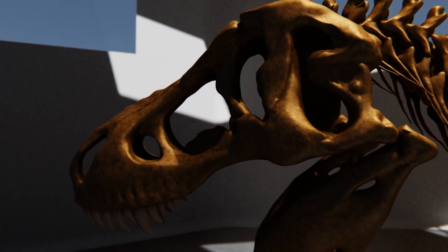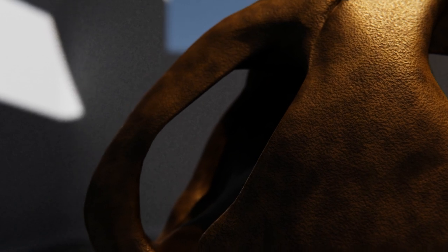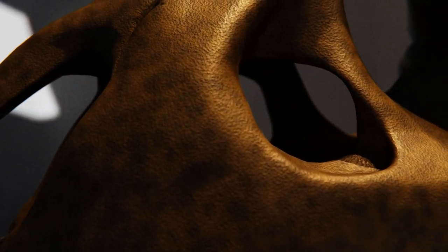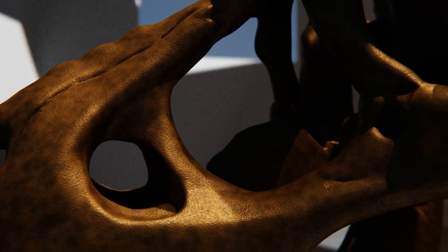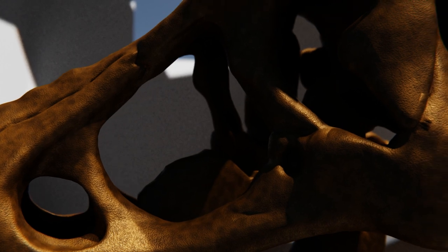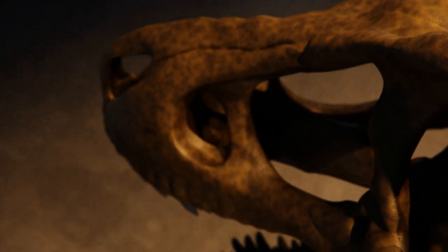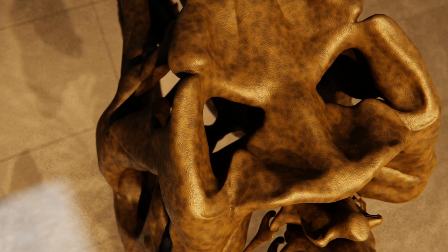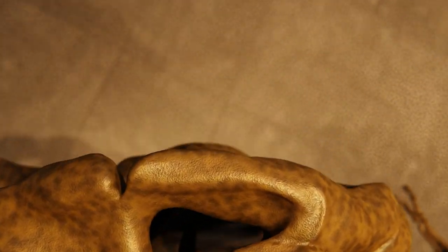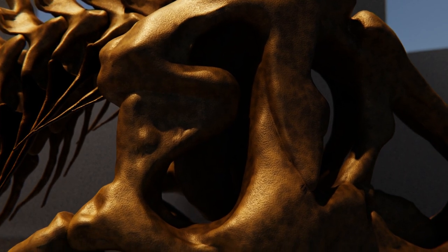Now onto the skull, starting with the cranium — the part that has the upper jaw, the nose, the eyes, the brain, all that good stuff. Let's start with the various openings. First are the nares, which are the nose holes. Next we have the premaxillary fenestra, something many dinosaurs lack but fairly common in theropods — the two-legged, bitey dinosaurs that include birds. Next up is the antorbital fenestra, a diagnostic trait for archosaurs. Then we have the orbit. The orbit would also have contained a ring of bones called a sclerotic ring, surrounding and protecting the eye. Finally, we come to the two temporal fenestrae. These allowed muscles to go through the inside of the skull and attach from the cranium to the jaw. The superior temporal fenestrae may have also played a role in cooling the animal. The lateral temporal fenestrae can be seen in profile view and did not contain the ear — the ears were posterior to them and not encased in bone.